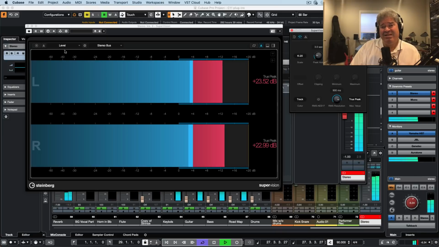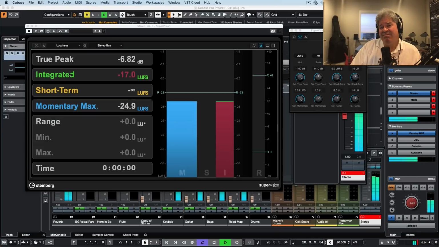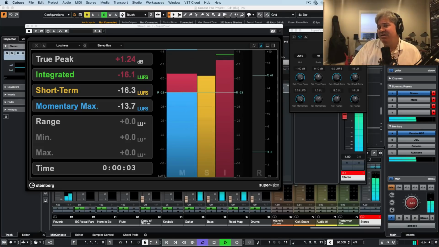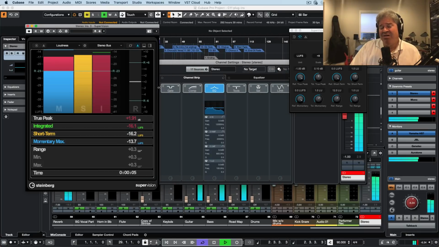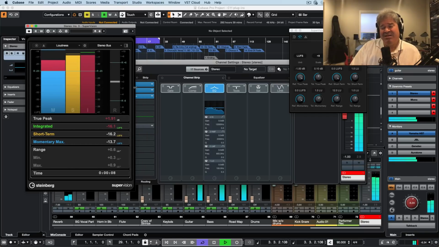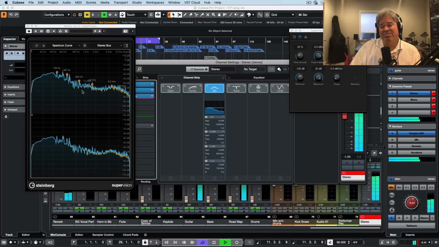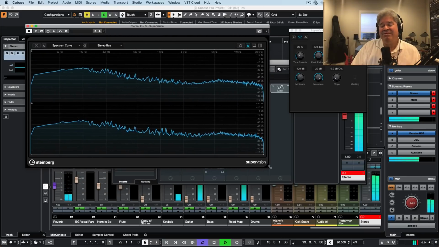If I wanted to switch this to being a loudness meter, we could just change the orientation of the meter to be more vertical. So as we work with that, and if I wanted this to be just loudness units full scale, we could also choose to look at this. If you're going to set the threshold to -23 for broadcast or -14 for different streaming services, you have that option.